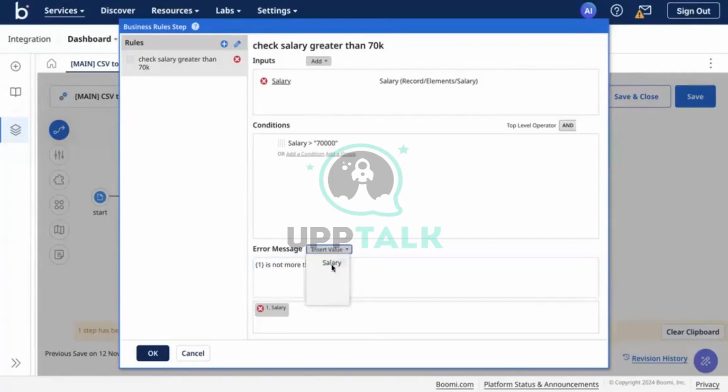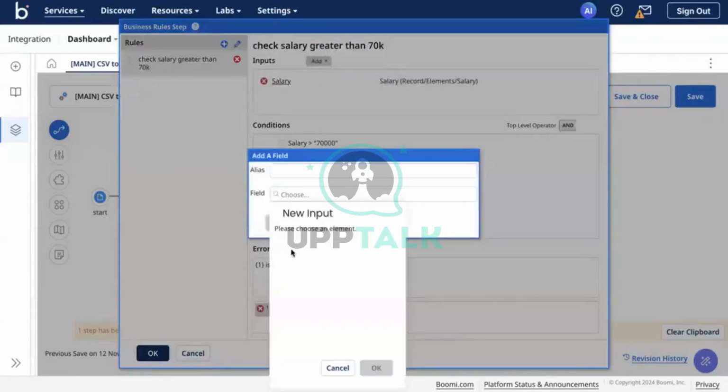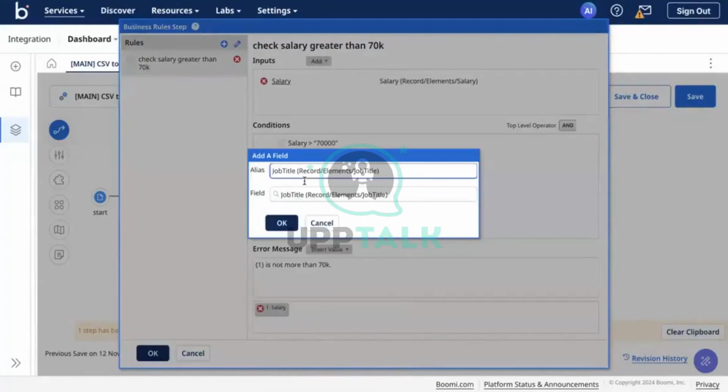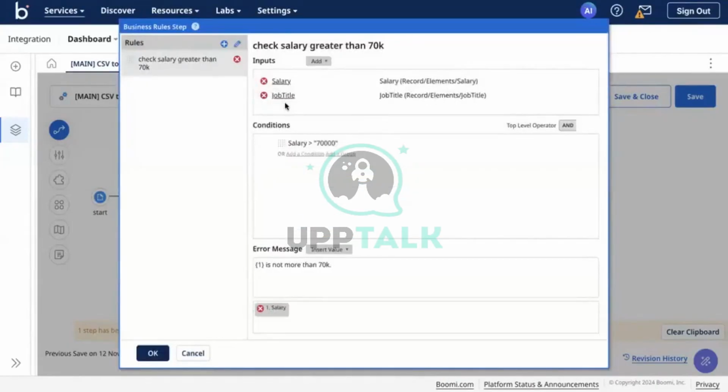Again, this insert value dropdown will only work for fields which we have added here. And a point to notice: suppose you're adding job title as well. It is not mandatory for whatever fields you add to be part of the conditional logic. You can simply add them just for the error message also.